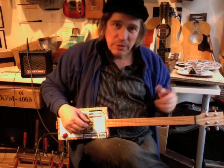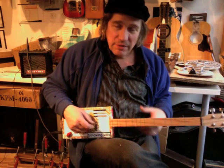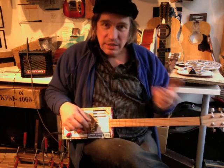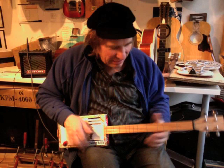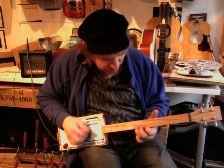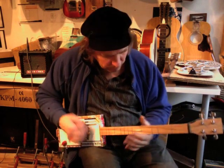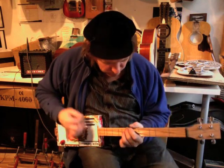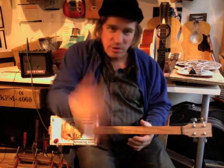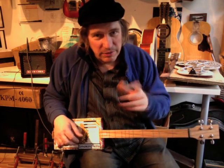Very easy to play. We have a root in the bottom, a G. And then we just go G, A, B, C, D in the bottom. Just an octave above, the top of this double-strung course is also a G. So straight away you have a very melodious sound. And I'm just strumming that. If you want to do finger picking, or just strum and play a note on the top pitch screw.